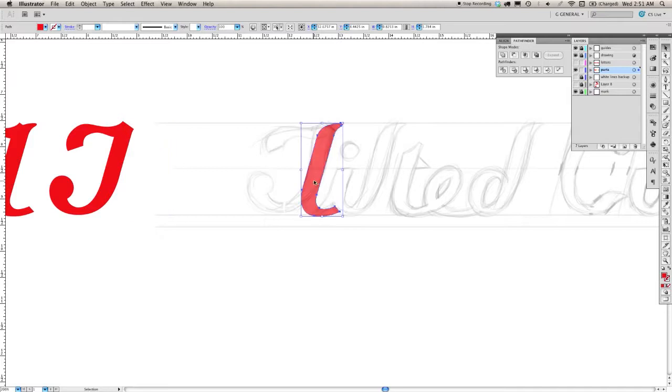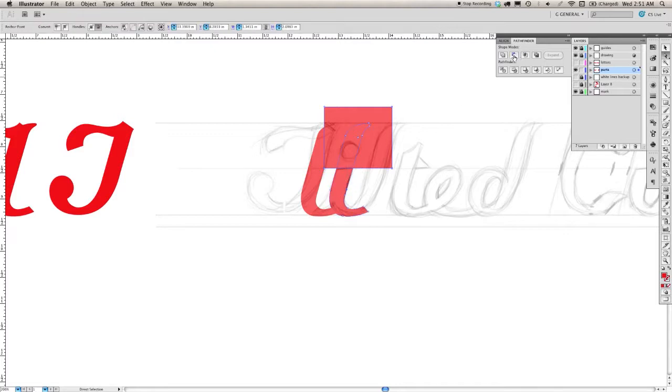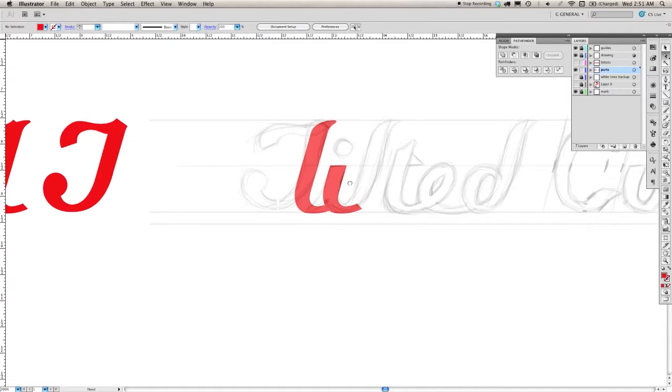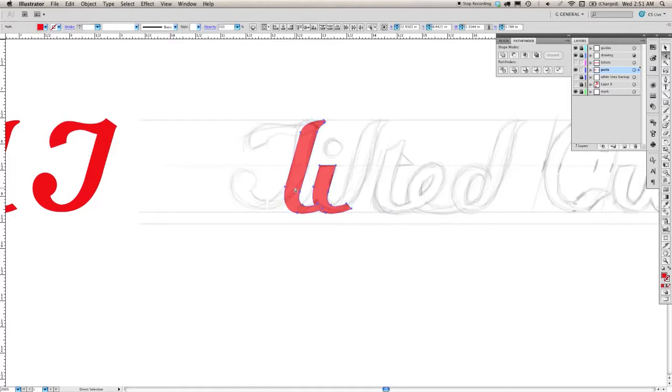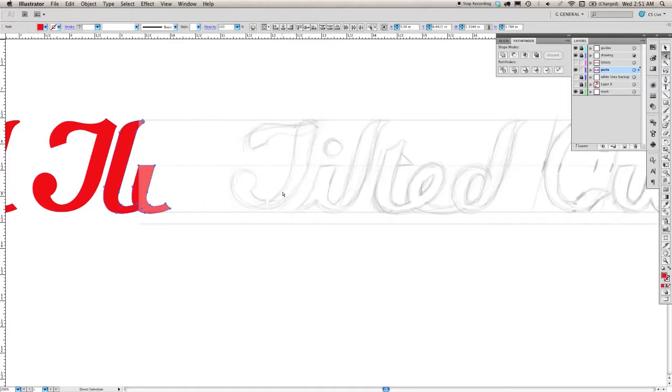So you'll see that what I ended up doing was grabbing this, shifting it over, and then doing stuff like this. Like creating another shape on top, selecting them both, and then using Pathfinder to break them away, because now you end up with something like this, and you have this rhythm that's created. So I'm not going to go through and actually do all of this right now. It's sort of time consuming, and I really just want to show you the basic concept behind using pieces to build your typeface.